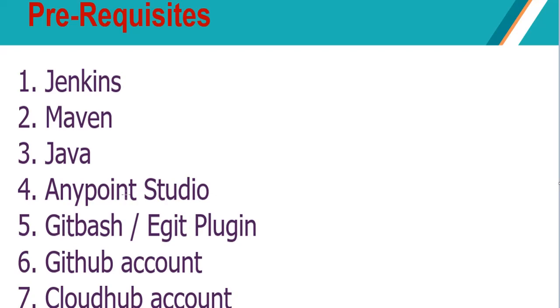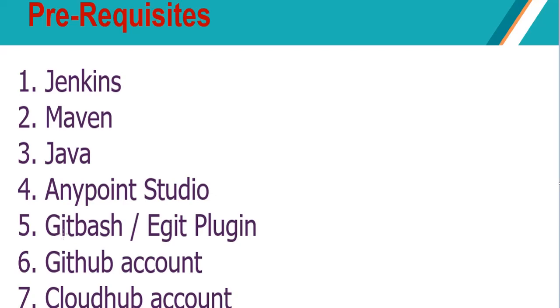I already created videos and published them on our channel on how to install and use this EGit plugin, and how to do all the code merge and commit changes. Just watch that video and learn how to use this EGit plugin. Or else, if you are familiar with the command prompt, instead of this plugin, you can go with the Git Bash command prompt also. So you can install Git Bash instead of EGit. For these Git Bash commands, how to use and how to install them, I have already created one video. I'll provide you the video links in the description box, so you can go through it and learn it from scratch. There I have explained everything step by step.